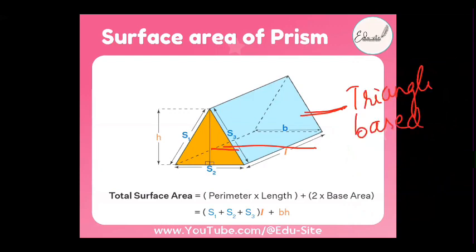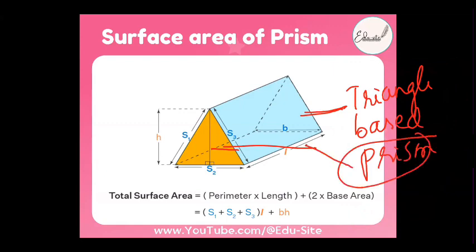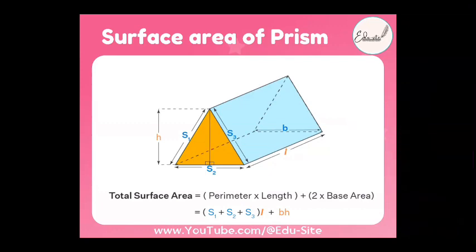Prism means that the sides of the prism will always be rectangles. This is the concept of a prism. Unlike the pyramid, where the sides are triangles, the unique feature of the prism is that the sides are rectangles. The unique feature of the pyramid is that the sides are all triangles. Understood? How will you calculate the surface area of this prism, beta?